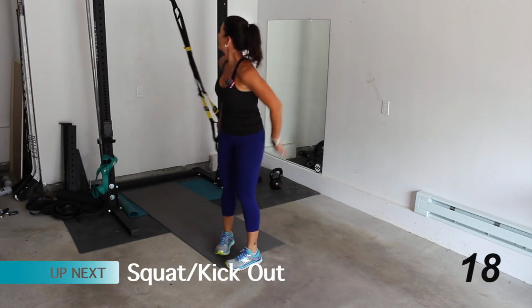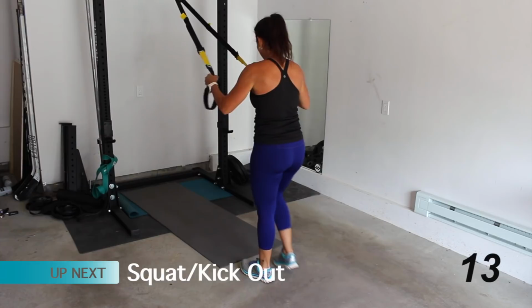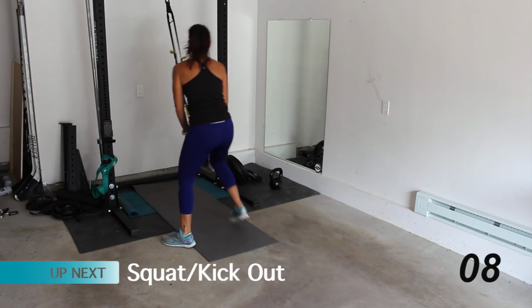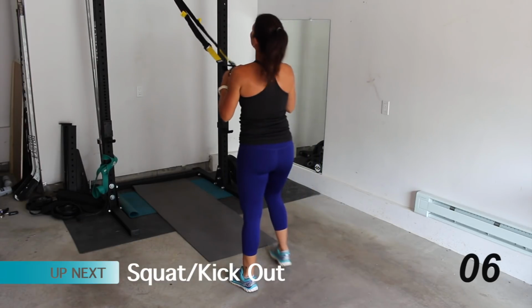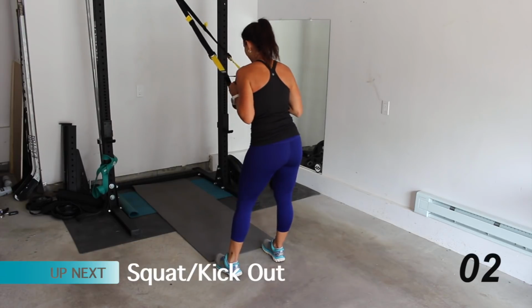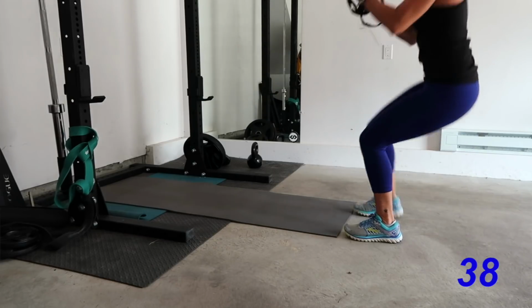Turn around and face the anchor point. We're going to be doing a squat combined with a kick out. Elbows are under the shoulders, chest is lifted, feet are hip width apart. Here we go. Squat and kick.